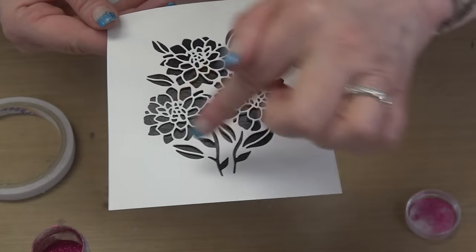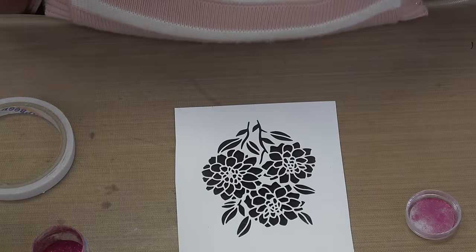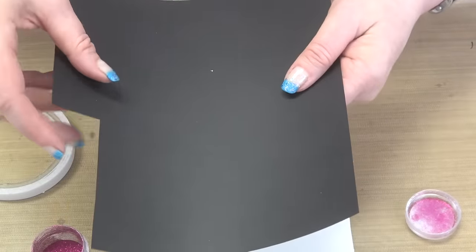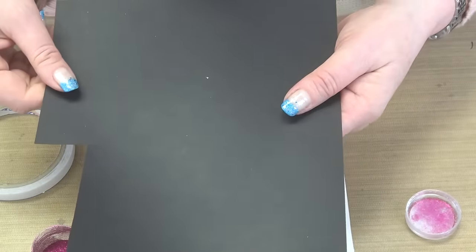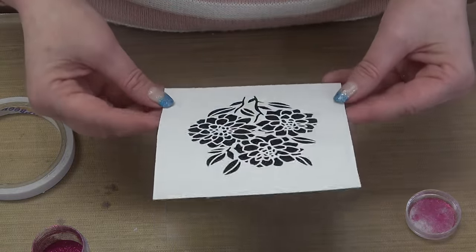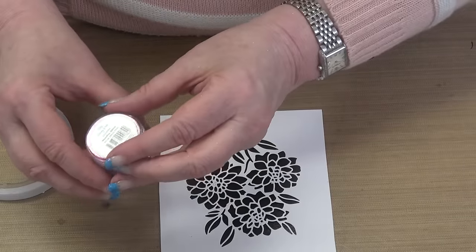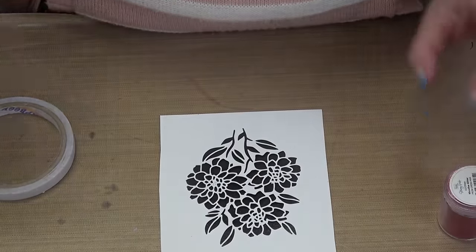And because I can now see my design, I'm not taking a piece of black paper and putting my glue down and trying to guess where my design is. No, I can see my design, easy peasy. Now I can go in and add my glitter in a very intentional manner.